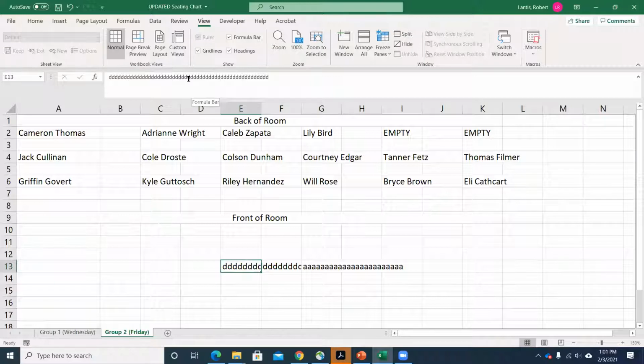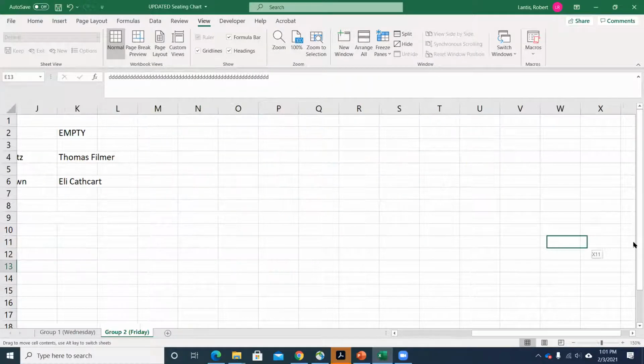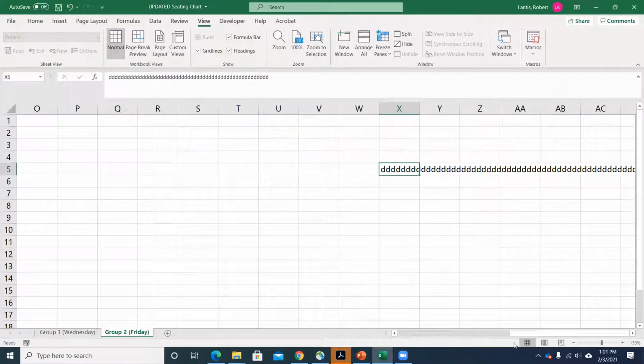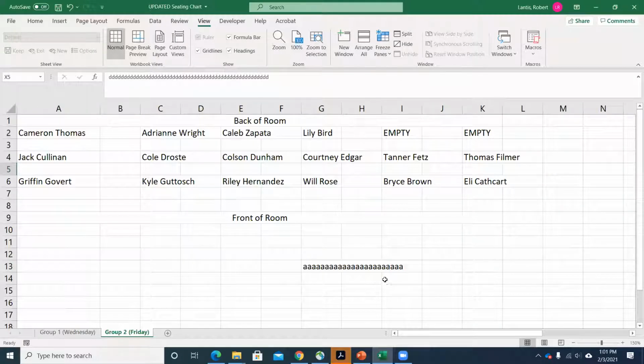If you want to type out your written response in Excel, I can still see it, but a lot of people find it easier to edit if you do those in Word and then upload your Word and your Excel file. That's fine, as long as you upload multiple files. In fact, uploading a separate Word file is a lot easier than if you do all of your work here and the short answer ends up over here and I don't see it or something like that. So I would suggest the easiest way to do those written responses is to type them up in Word and then upload both your Excel and your Word file.